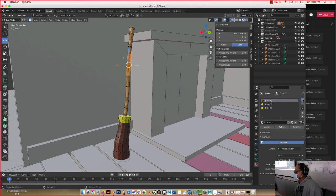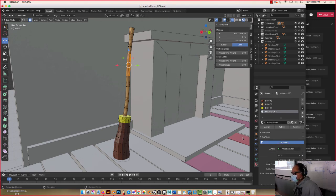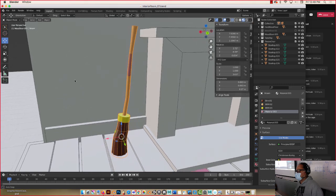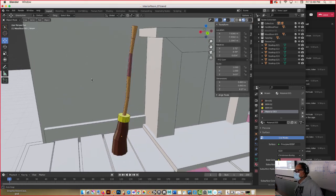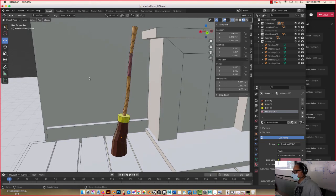Now I'm going to go plus, and I'm going to say BRM-04. Now you're saying, Valiant, I want that pink color. Watch this. You've got an eyedropper, right? This is nice. Grab the eyedropper, come in here and go boom, and then we say assign. Cool? Tab out. Look at that. I got pink, some shade of pink. Do you get what I mean? Isn't that cool? Is this okay for you guys?